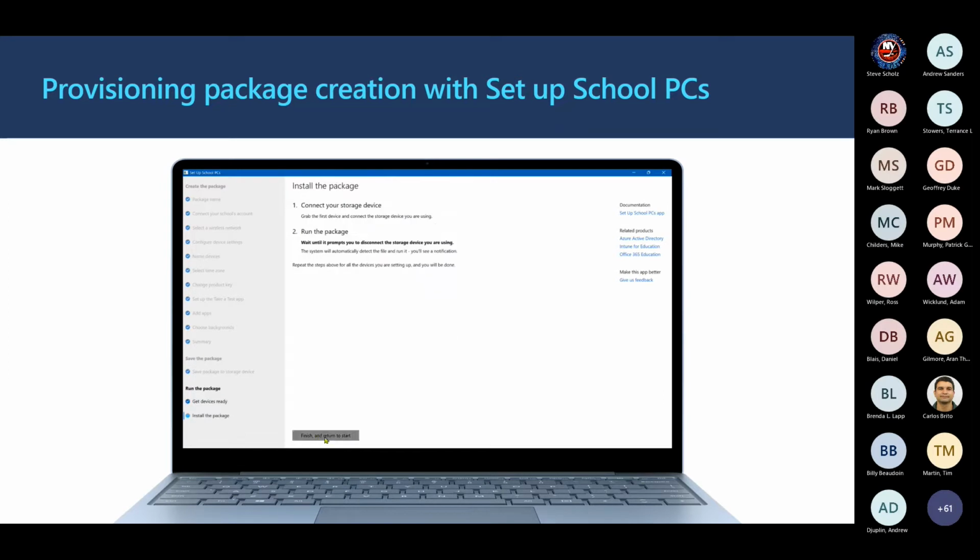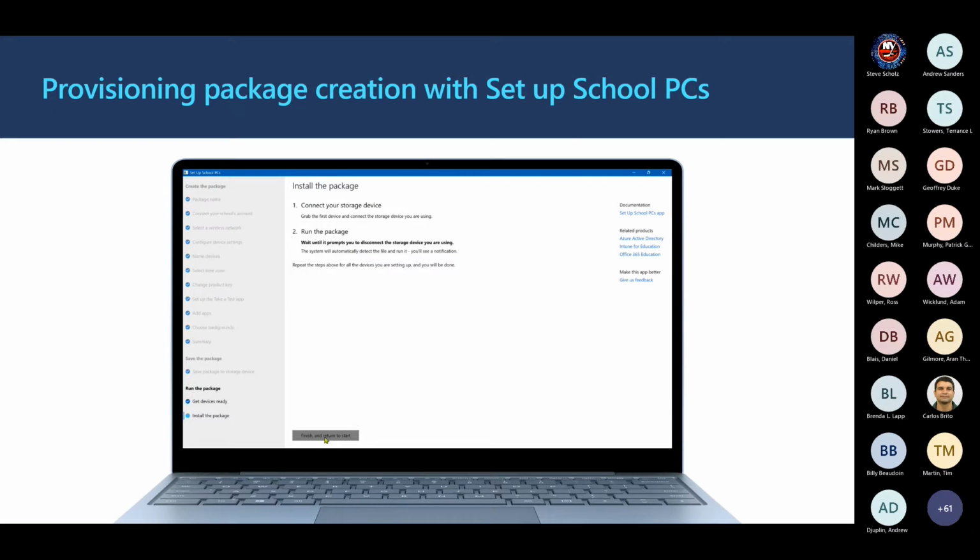Okay, so now let's take a look at the experience of provisioning a device with that provisioning package that we just created. And just to make sure that it's clear, this is a provisioning package specifically using the Setup School PCs app, but you could have done the same process using the Windows Configuration Designer tool to generate your provisioning package, and overall the experience will be similar for provisioning the device, but the set of pre-configured options will be different, right?